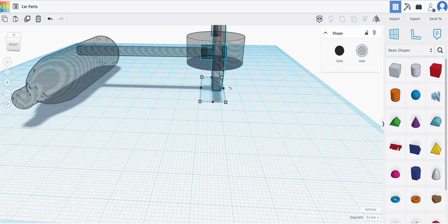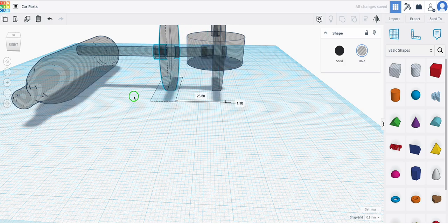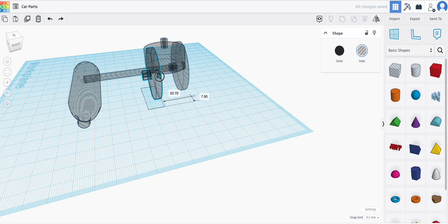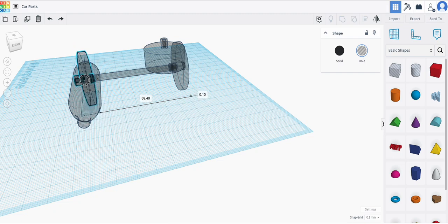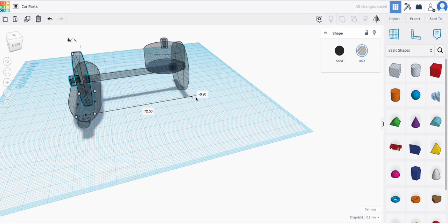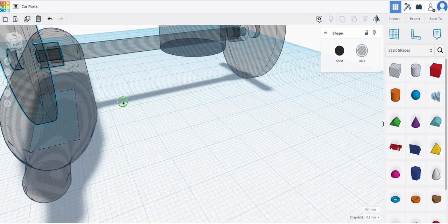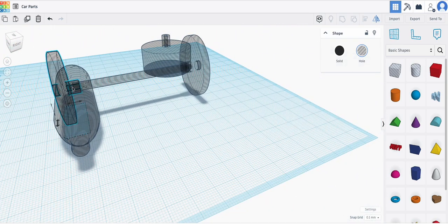I'm going to take this, press Command D, and now there's a duplicate. I'll move it along here — I pressed Command Z to undo — and move it all the way across. I make sure the arrow going this way is at 0, and that this is right around 72.5, but this has to be 0 because it wasn't perfectly lined up. Then I click the mirror tool and flip this around. Pretty connected there — you can push it closer, but this should be pretty good.